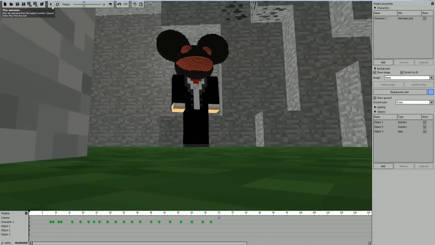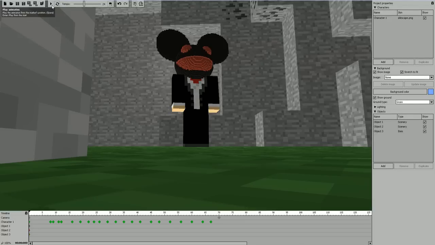But essentially, what Minimator is, it allows you to create Minecraft-based animations within its program. So it's not an advanced animation studio by any stretch of the imagination, but if you're looking to get your feet wet in the field of animation, or you just want to create simple Minecraft animations to make your vision come to life, then this program is definitely the program for you.